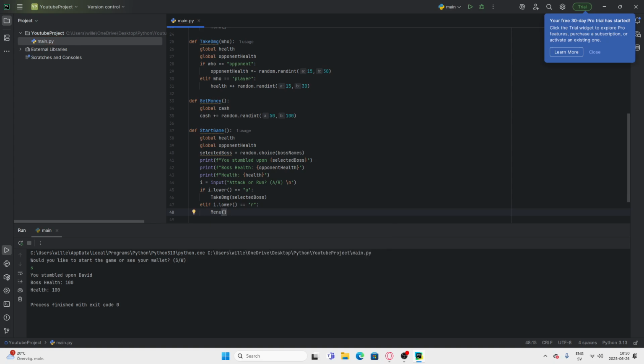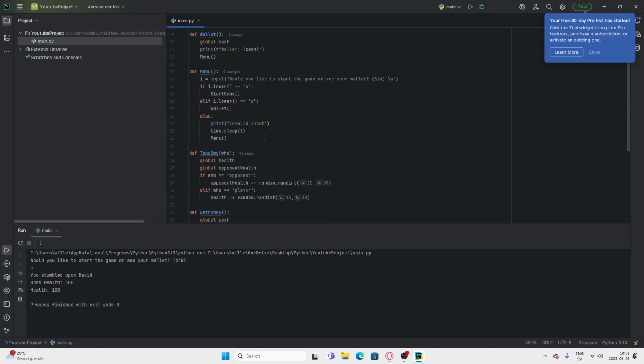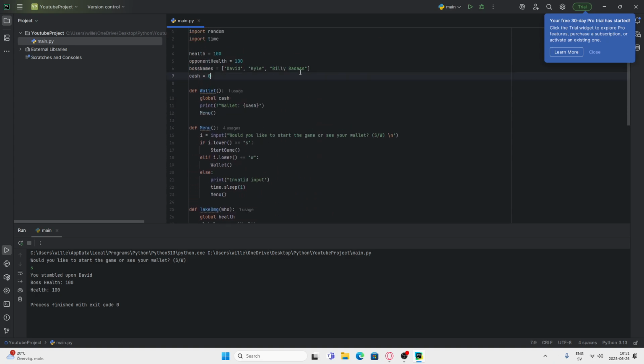Also I need to make sure I'm doing this right, because now if I attack it takes the damage of the selected boss, but it needs to do something else. I'm trying to figure out a way to do this. I think I might need to do this.